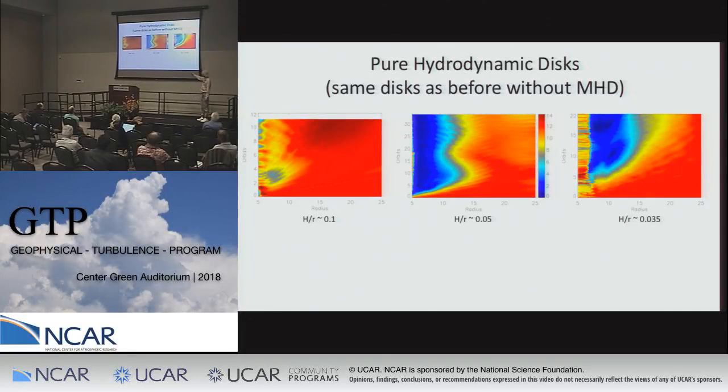You can see these waves in there, which are basically internal bending waves that are just moving back and forth through the disk. You don't see those in the MHD case because the turbulence actually disrupts the motion of the coherent bending waves. So that's one thing that the MHD turbulence can do for you. The biggest difference is this thickest disk, which starts trying to align but then fails.